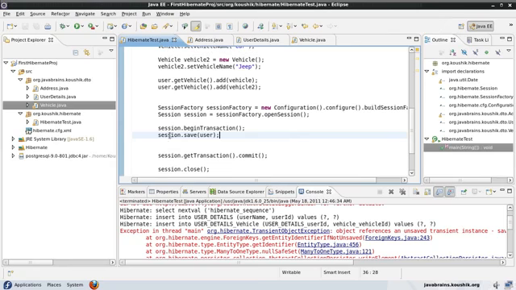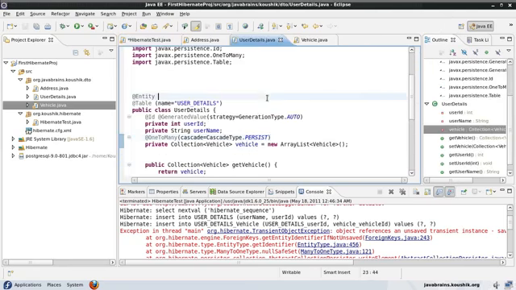So here, where we have a session.save, instead of a .save, I will call another method of the session, which is persist. Now a persist does kind of the same thing as what a save does, but there are a few differences, and this is something that we'll explore in the upcoming tutorials. But for now, just make this change. This change, session.persist, ties in with the change that we have made to cascade persist. So whenever a persist happens, a cascade needs to happen.